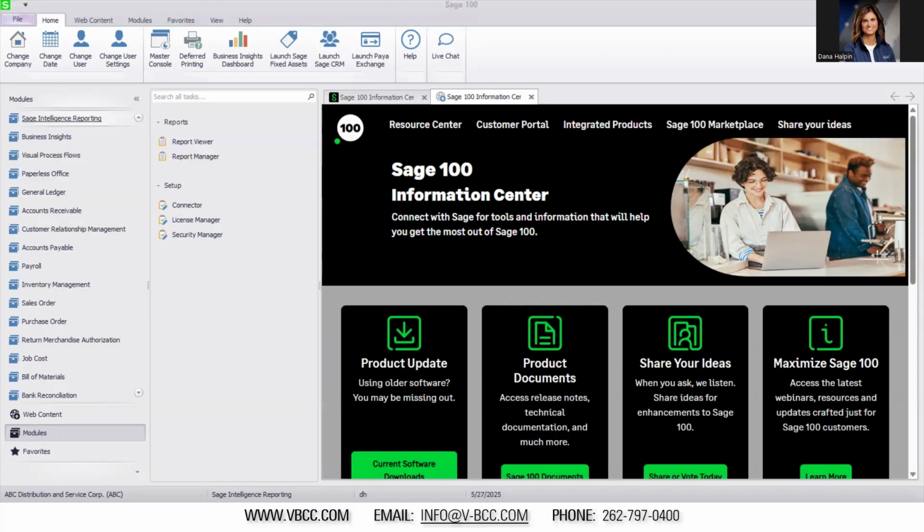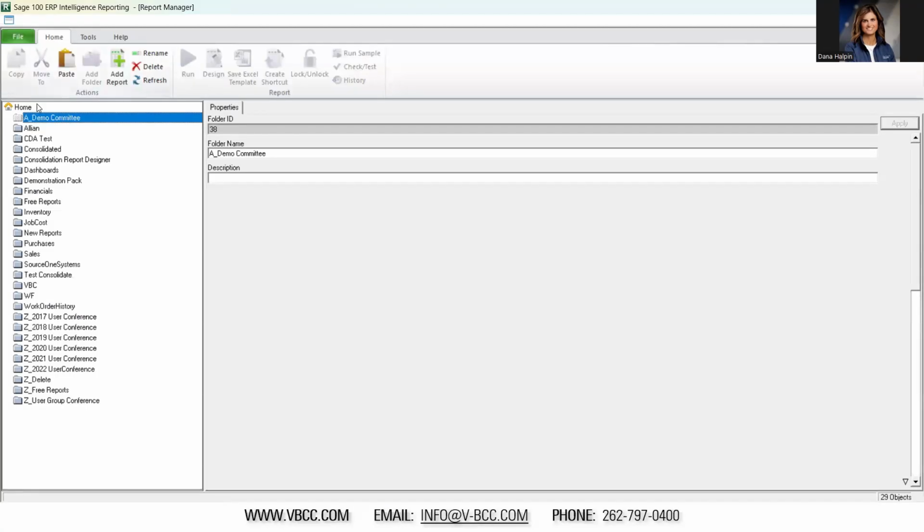And these modules that are included are not going to be able to be used if you just have the free report manager license. If you have the free report manager license with your subscription, you're only going to be able to run your general ledger reports. The sales and purchases reports that come canned and bundled with Sage Intelligence do have connections in the connector module, but you're not going to be able to get to them without the license.